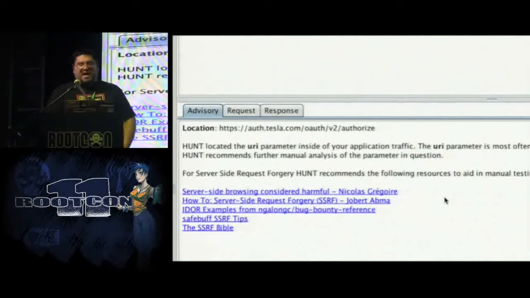And Hunt says, hey, at off.tesla.com, they are using this parameter that sometimes is vulnerable to server-side request forgery. Here are 7 resources for you as a manual tester to go check this manually to make sure that it's not vulnerable to such a bug. And then you have tabs to see the actual request and the actual response. So pretty simple idea, right? It's a level-up tool for your web testers.